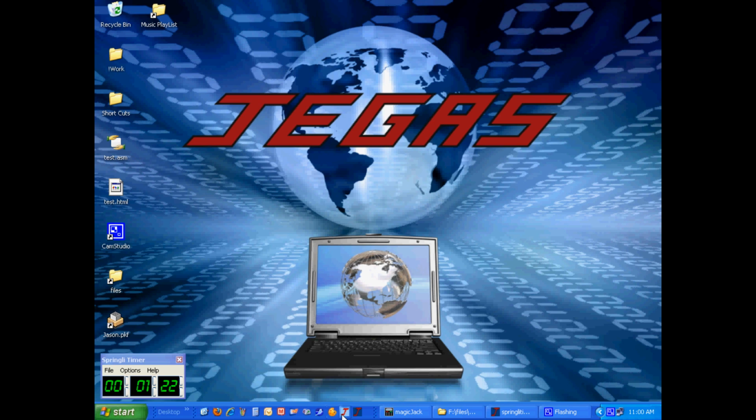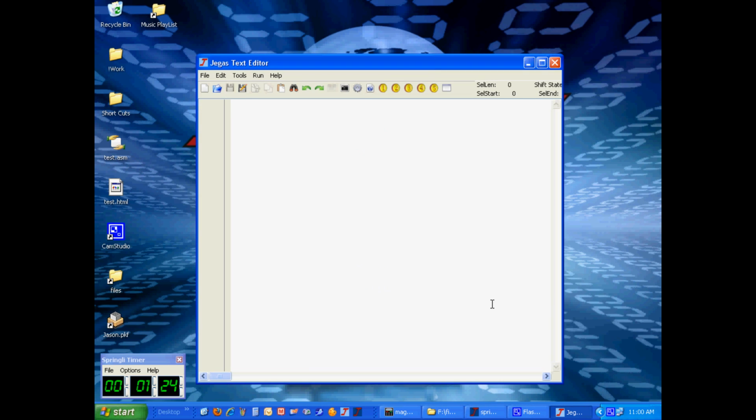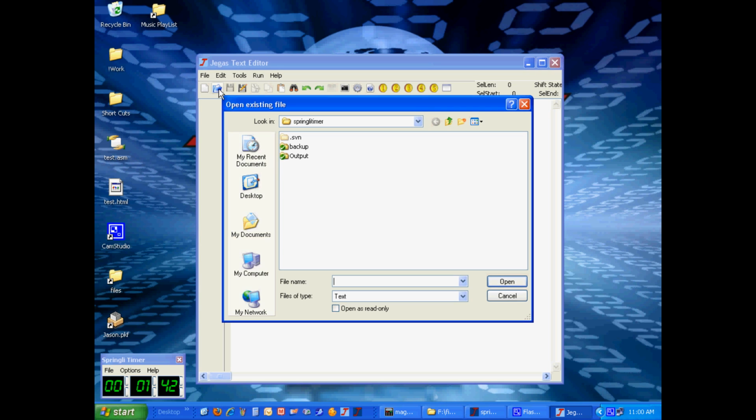Alright, we have Jegas Edit installed here. I'm going to fire it up. This is exactly out of the box. In version 0.62, we made sure that we had themes in there so that you got color right off the bat. In previous versions you would pretty much get a black and white editor until you configured all the colors yourself, so we tried to at least start folks out with color coding, and they can customize it as they wish.